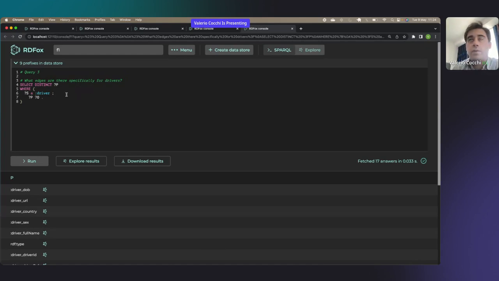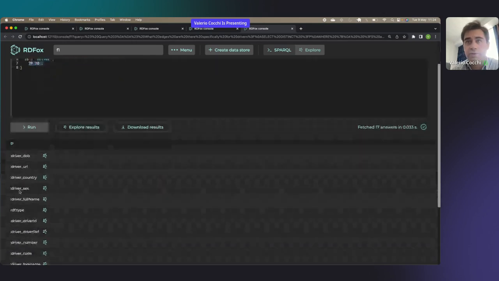Well, what we're matching is all the triples that assign something to a driver. So basically, S will be all of our drivers, and then where S is the subject, we are looking at all the other triples. So here we are creating a list of drivers, and then we are saying, for all the drivers in that list, can you tell me the predicate and object for all the triples they're in? And then from all the predicates and objects, we are returning the list of distinct predicates that we have.